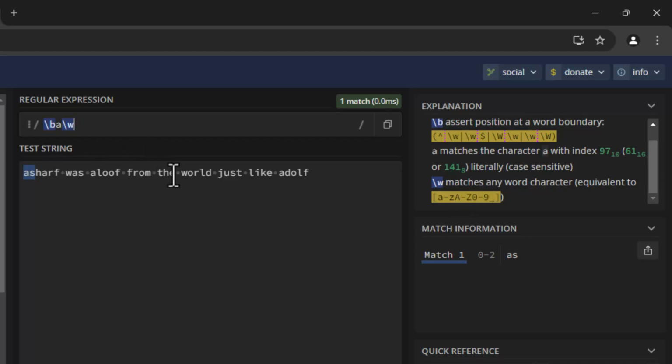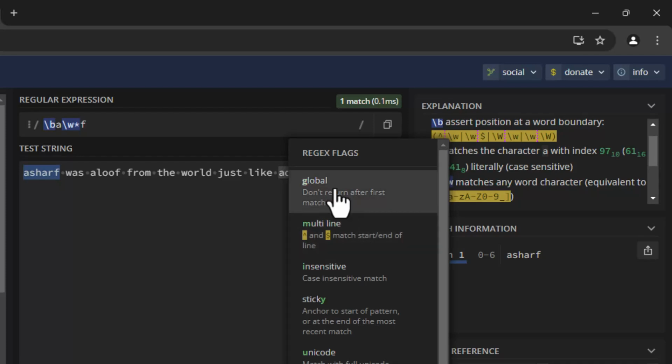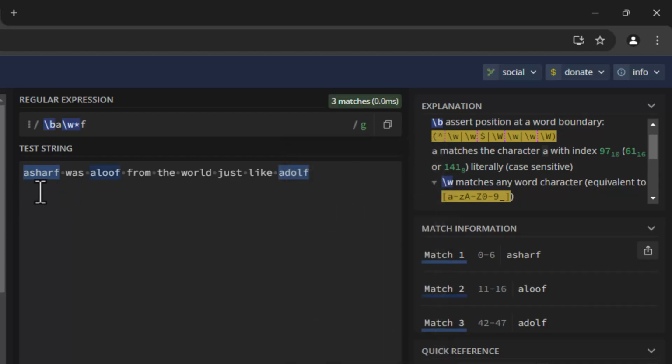And next I'm going to use the Kleene star or asterisk quantifier, which is going to match all the way until the end of the word. And then I'm going to write F to complete the match, because we are trying to find words which start with A and end with F. All right, so it found the first word, but we have many others which it's not finding, and the reason is the global flag is not turned on, so it stopped after the first match, which you don't want it to do. So turning on the global flag, it finds all three words from our example sentence.